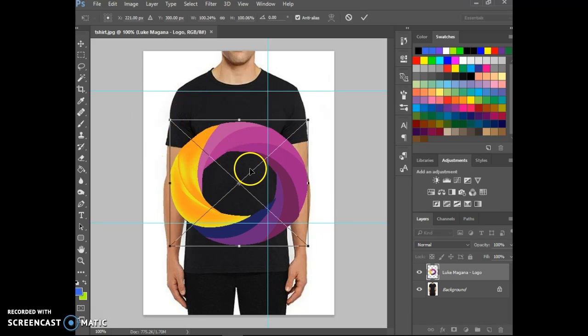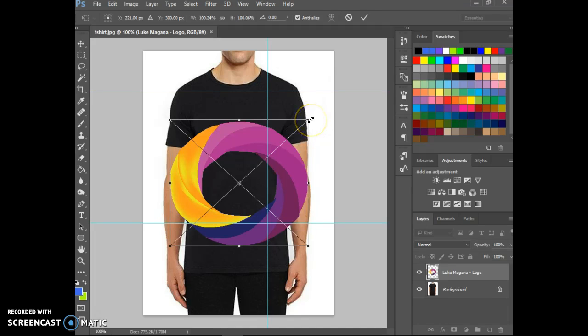Now, if some of you have a background, like if you dragged a blue rectangle in the background so you give it a background color, you may want to delete your background layer, because it's kind of nice that it has no background. You don't have anything to delete here.